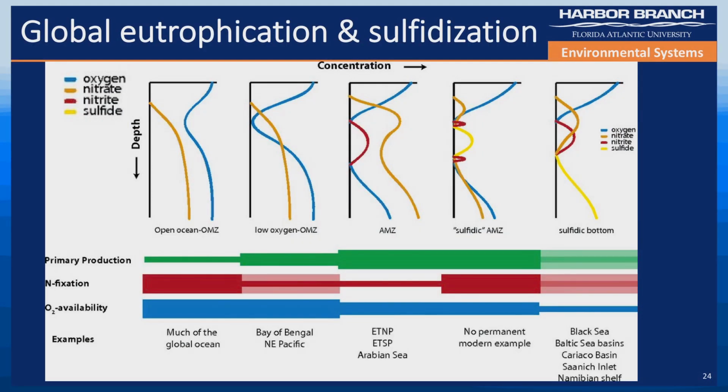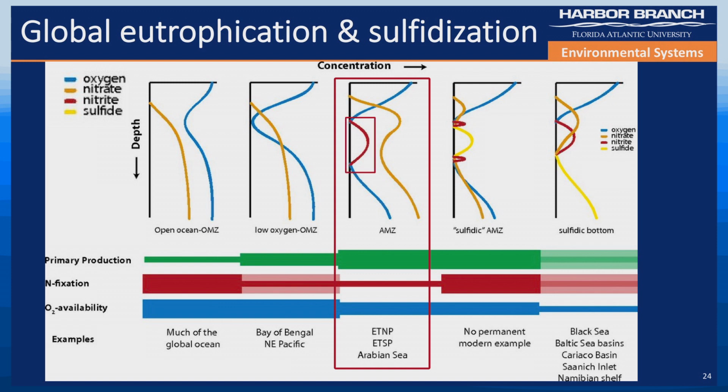More on a global scale, in the open ocean, a pretty typical profile is you'll have high oxygen right at the surface because phytoplankton are photosynthesizing, and then they die and get degraded, and organisms eat them, and then they breathe CO2, but they use oxygen just like we do, and so you get an oxygen minimum zone. There are upwelling areas, where you have natural eutrophication of nitrogen and phosphorus coming from depth, and those areas will actually have a true oxygen minimum zone, a hypoxic zone in the open ocean.